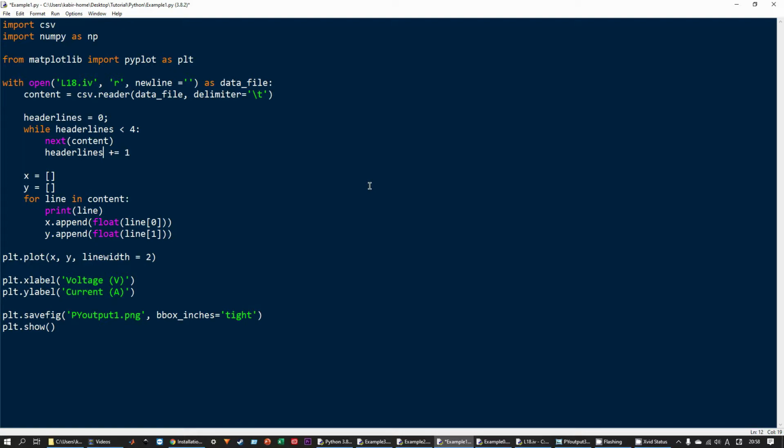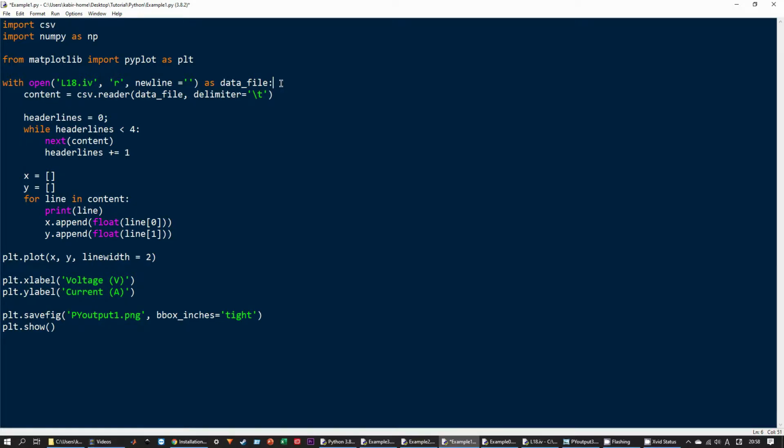So in example 1, we will actually deal with reading external data files. For that, first we have to import the CSV module at the beginning of our code because it is not by default included. After importing that one, we can actually use the csv.reader function. This line over here is a recommended way of using external data files because we want to open data files, do some kind of operation, and then close it as soon as we are done with it.